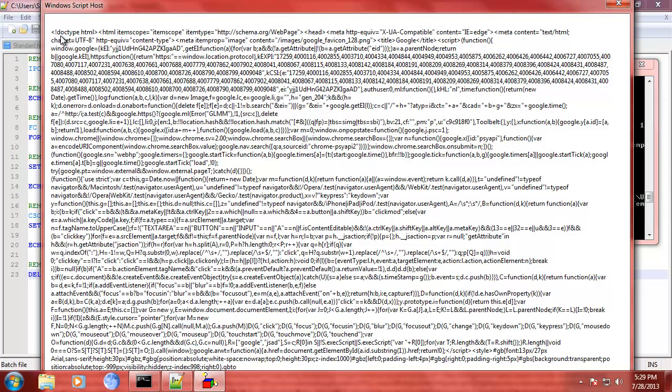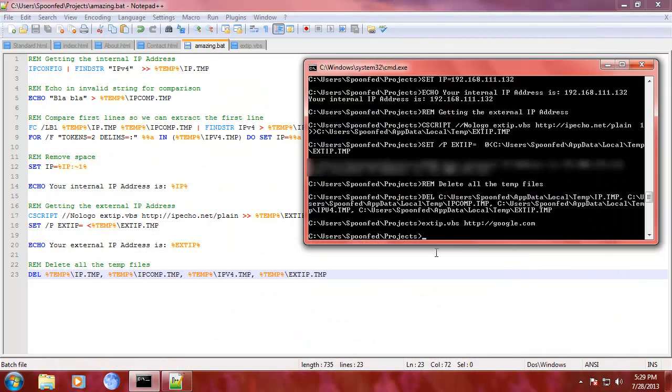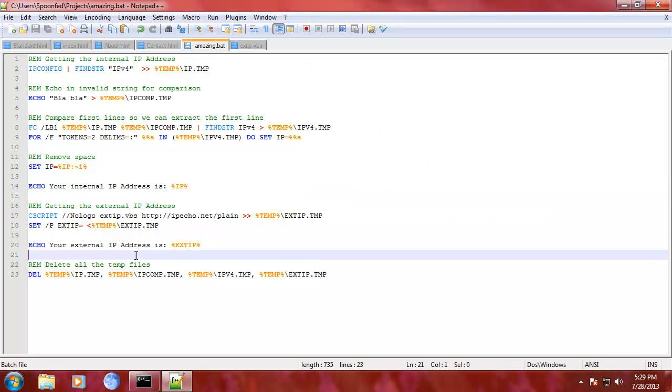So here you can see this is the HTML text of Google, and we're using ipecho.net/plain, which only shows your external IP. So that's what we did for external IP. Well, that was not too bad, not too difficult. Only the VB script was difficult.